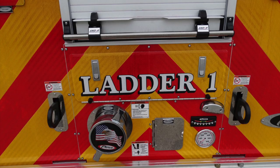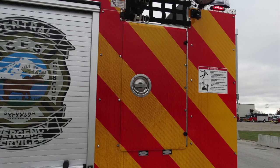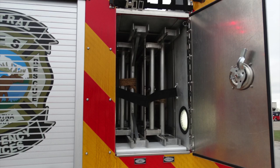Let's talk a little bit about some of the components here. These are all the associated valves regarding overrides. There are significant danger and warning labels and instructions on utilizing these. Please refer to your owner's manual. On the right-hand side, you'll find additional lateral storage location here. As we access this door, you'll find two ladders in this location, both extension ladders.